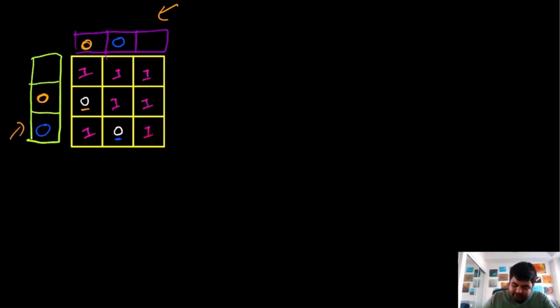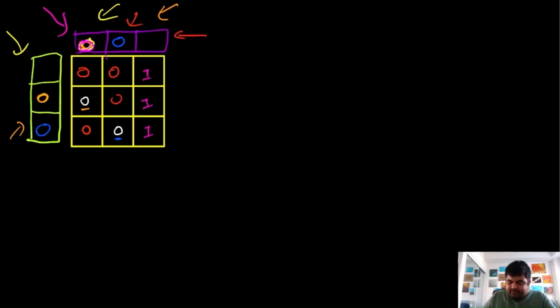At the end, all we need to do is iterate over these additionally created sets, and at whatever position we encounter the 0 value, for that particular row we will convert it to 0, and that particular column we will convert it to 0. So first of all we will visit this hash set of rows, and we identify that the first one is 0. Because the first one is 0, all of these entries need to be converted to 0, so we will convert these entries to 0. We are good so far. Again we identify that the second is also 0, so we will repeat the same thing and get rid of all of these ones and convert them to zeros as well.